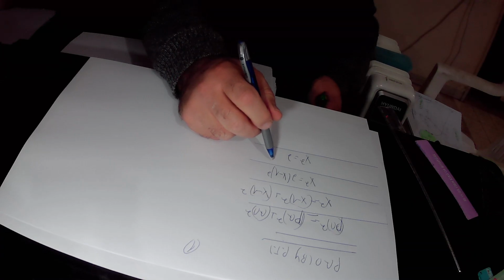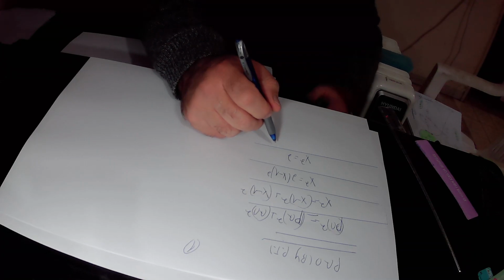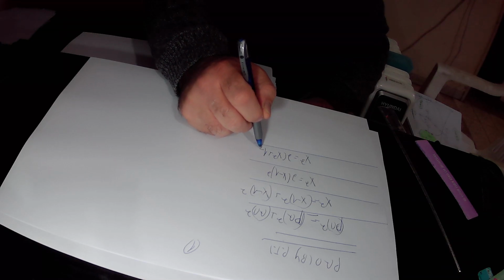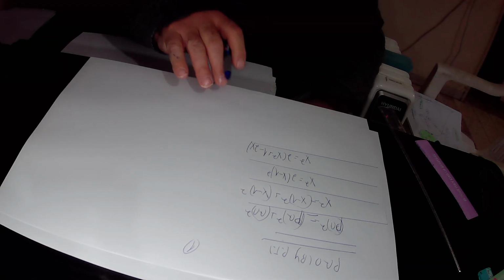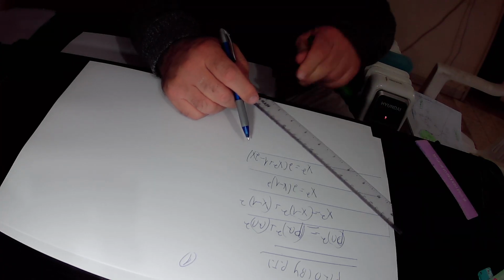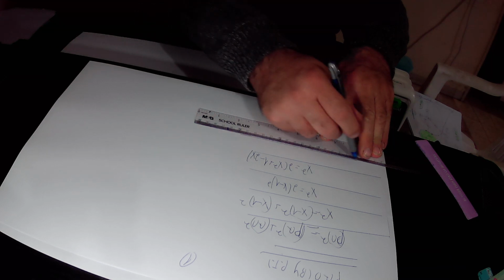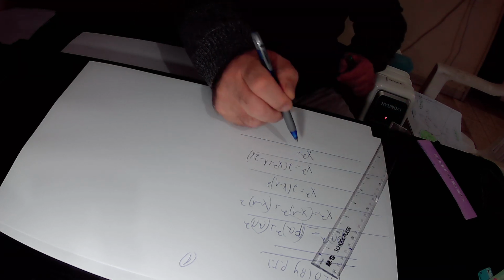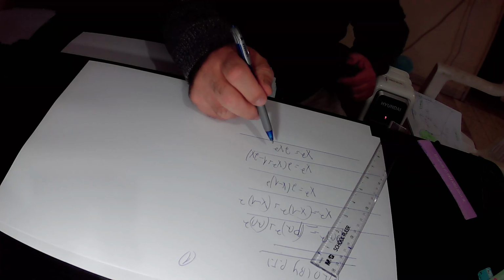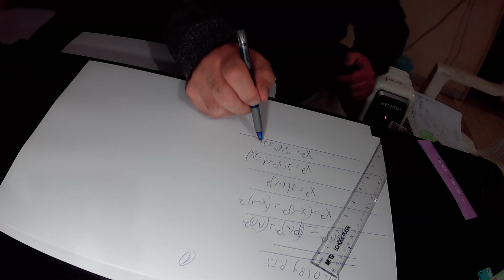Here we'll open the brackets of this expression. (x minus 1) squared equals x squared plus 1 squared, that is 1, minus 2 times x times 1, that is minus 2x. So then we found out that x squared equals 2 times (x squared plus 1 minus 2x). So x squared equals 2 times x squared, 2 times 1 is 2 plus 2, and 2 times minus 2x is minus 4x.